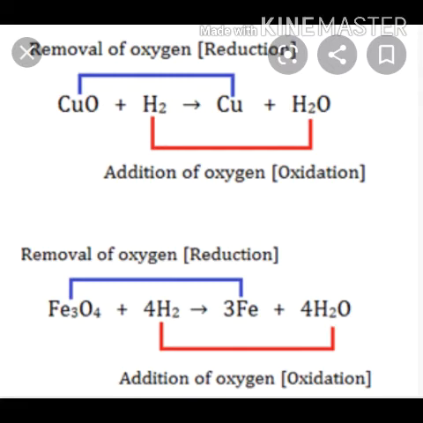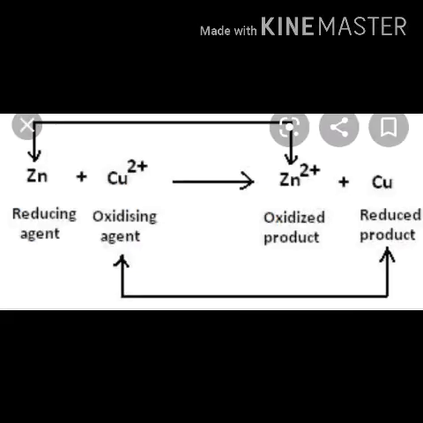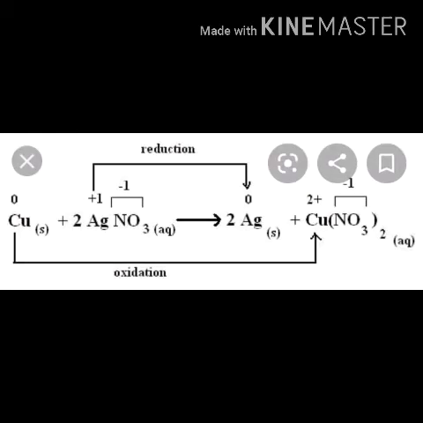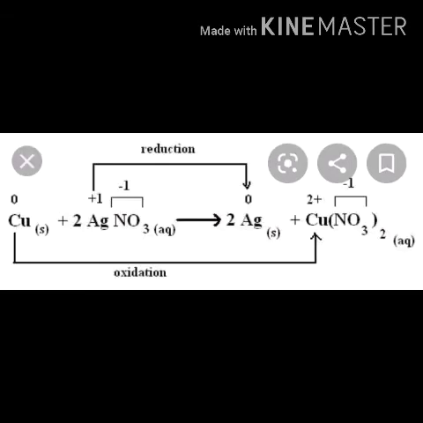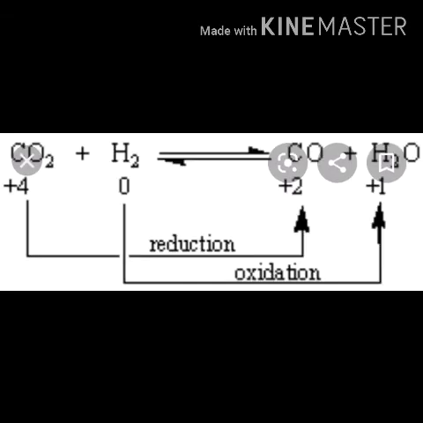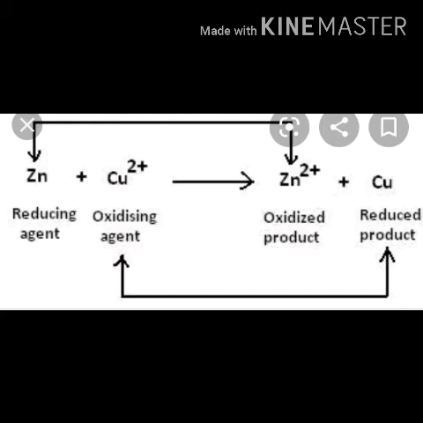Displacement of silver from silver nitrate when it reacts with Zn gives Zn(NO3)2 and 2Ag, that is the displacement of silver metal from silver nitrate solution by zinc scrap. In case of the thermit reaction, the reaction of iron oxide with aluminium powder, Fe2O3 plus 2Al gives Al2O3 plus 2Fe. In case of the reaction between iron and sulfur on heating, Fe plus S gives FeS. So these are the reactions by which we can show the redox reaction.